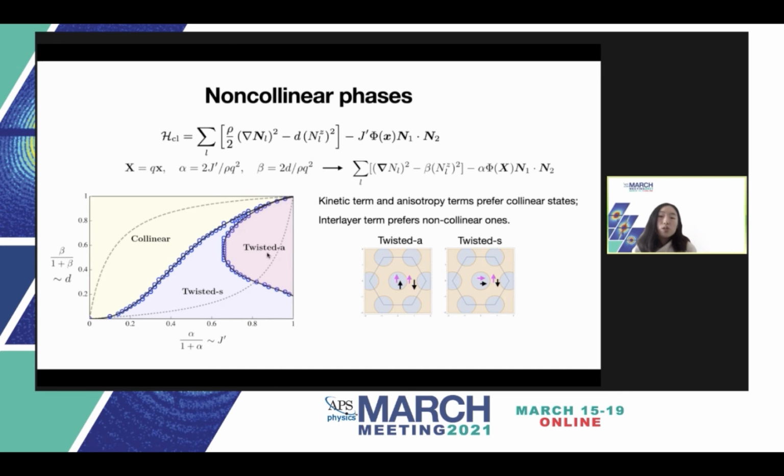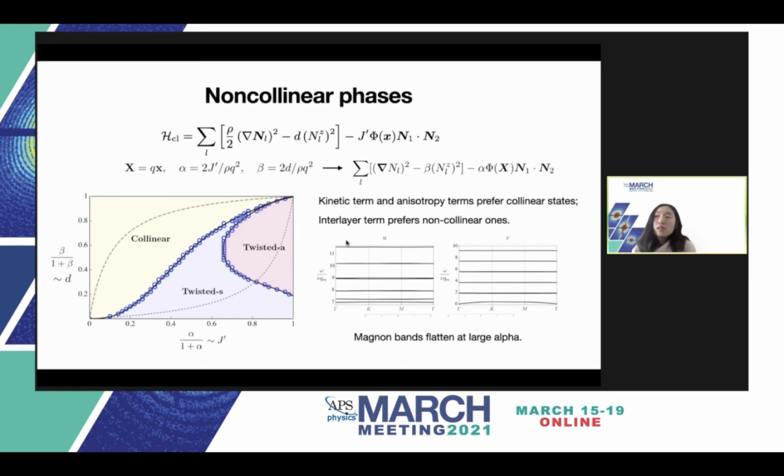There are two such twisted phases with Moire periods, but with different symmetries. These states are no longer collinear as in a single layer, but in general coplanar. There's still a collinear region in the phase diagram when beta is large, when beta is dominant, as the single ion anisotropy, when D is larger than 0, favors all Néel vectors to point along the plus-minus z directions. One can also compute the magnon bands, which interestingly flatten at large alpha. This is due to the fact that the Moire potential term becomes alternating deep wells and hard walls, confining the magnons to either of the two domains.